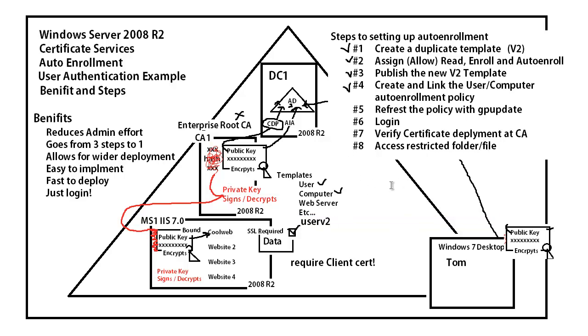Because of the group policy that we created in Active Directory, when the user logged in, the user went out right away and looked to see if there were any certificates that he had permissions to auto-enroll. And one of those was that brand new one that was added to the list. We published user v2 as a new template on the list of available templates to build certificates from. A certificate for the user was built from this template. So a brand new certificate was built.